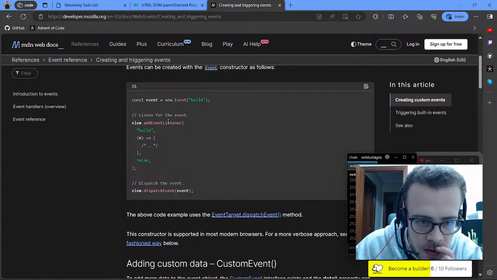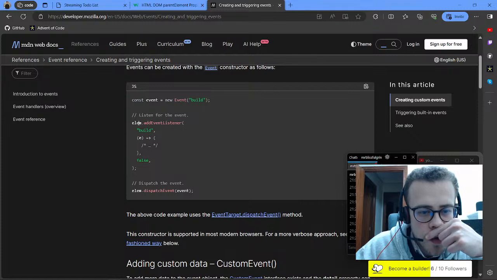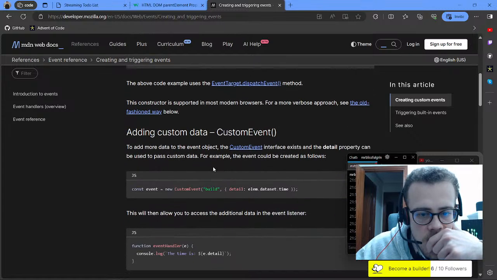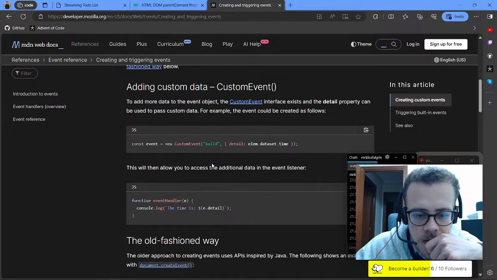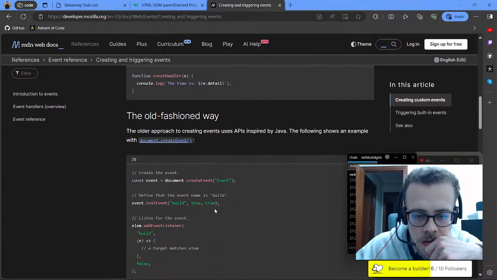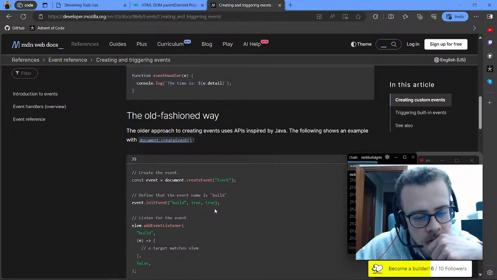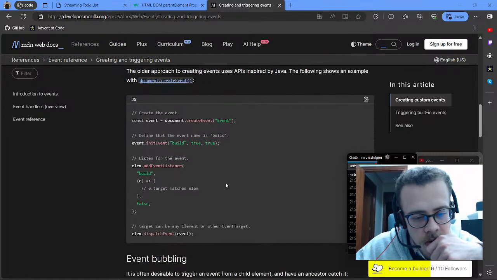New event build element build. Yeah. Detail. Wait, what?